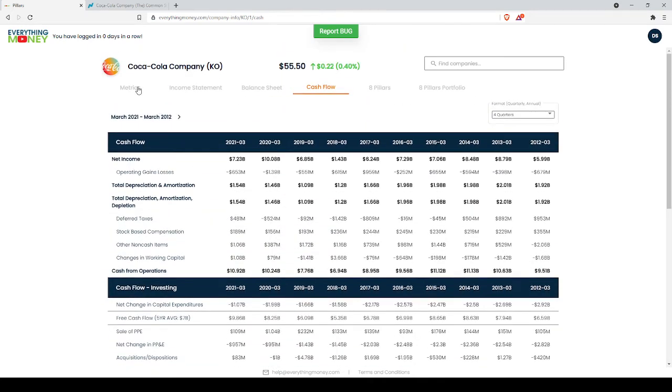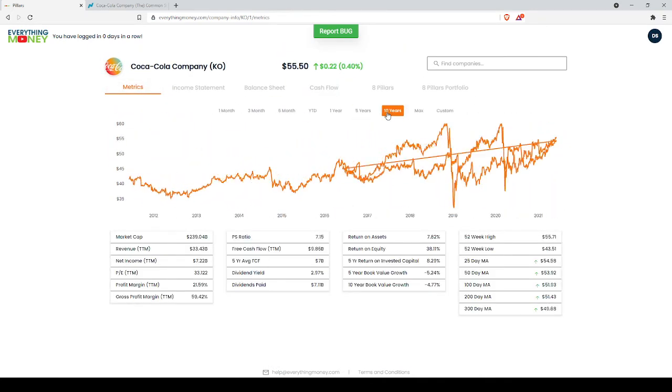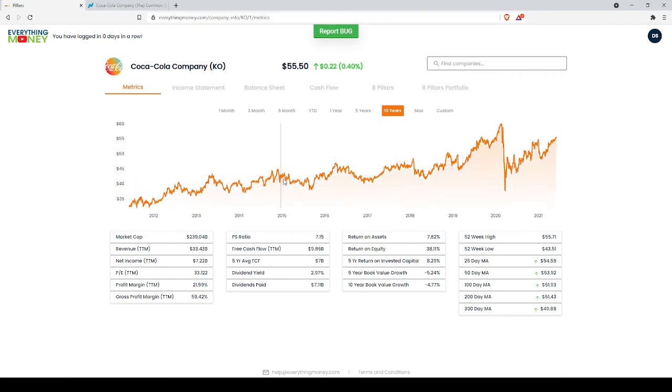If we look back at Coke's history, we can see that over the last 10 years, their stock price really doesn't fluctuate that much. As we can see, really between $5 and $10. Even the huge drop, we went from $60 down to, $37? That's their largest drop really in their history. They've been increasing a nice little bit over time. So if you're looking for something defensive that has a nice little dividend, you got 3%. That's not bad at all. This could be a pick for you looking at a consumer staple.